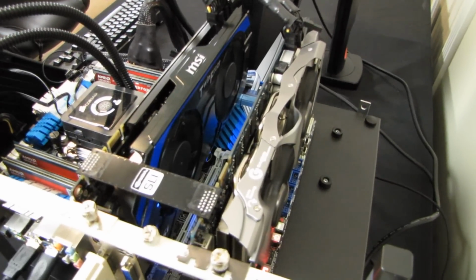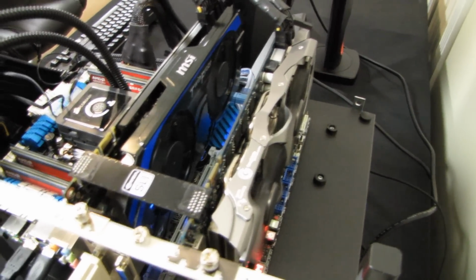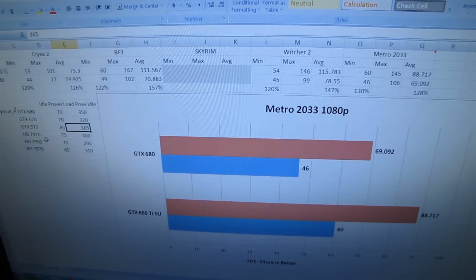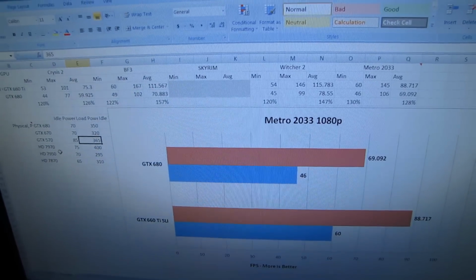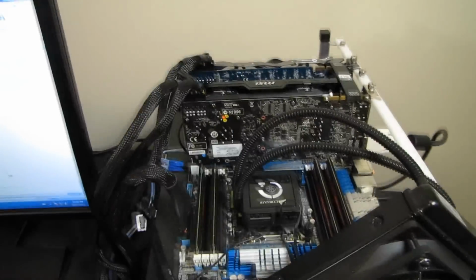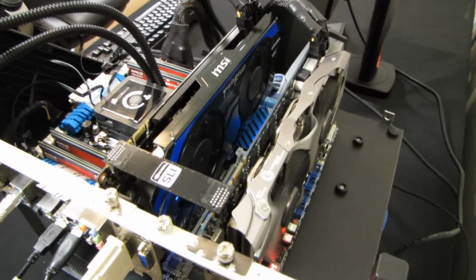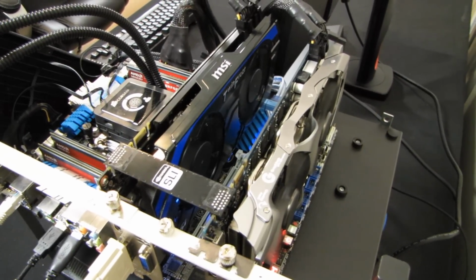That's not to say though, that it's necessarily the better option, because two of these is $600, one of these is $500, and for that 20% improvement, you are trading off extra heat and extra power consumption. So it's up to you. Personally, I think SLI cards look more bling bling, and yeah, I think that's probably all else that it's got going for it.